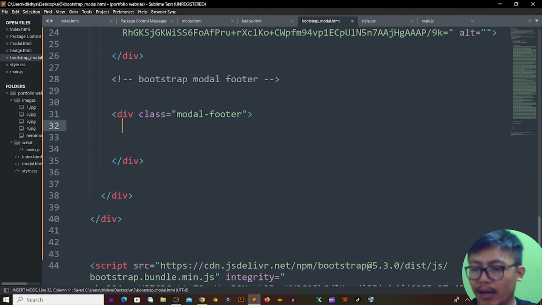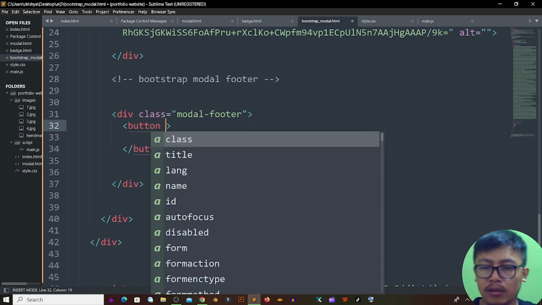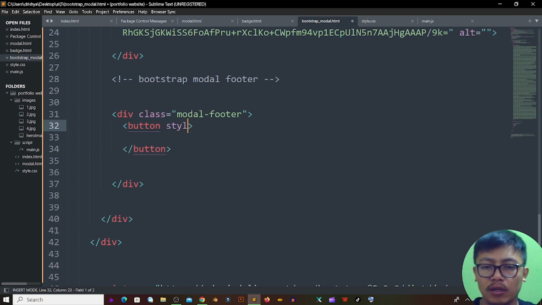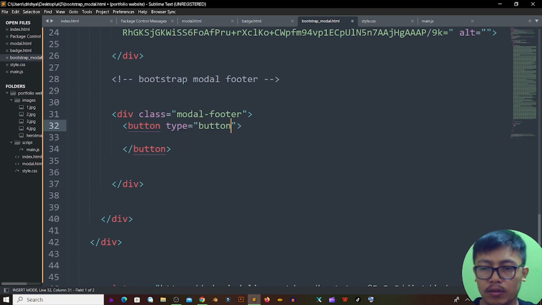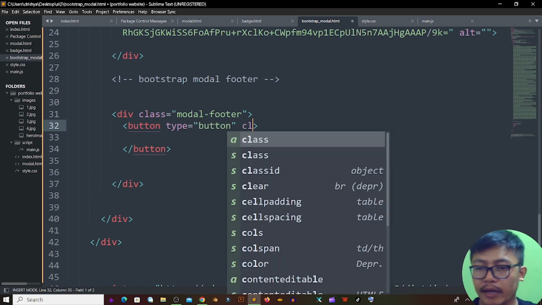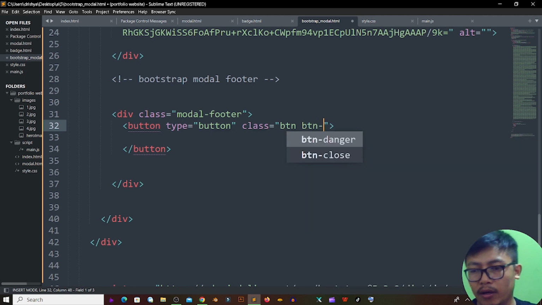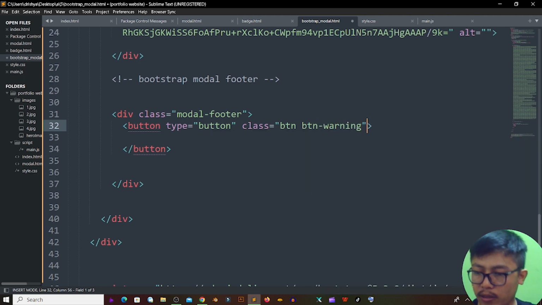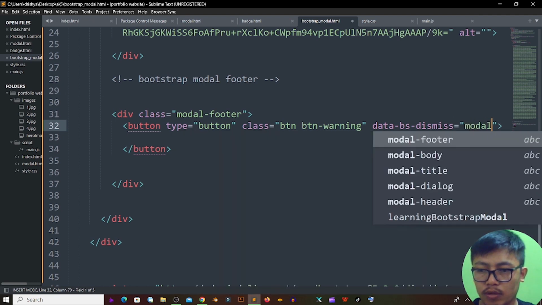Then after that, you have to use two things. For example, I'm going to create a button, and I am giving the type is button, and I'm giving class is btn-warning. Now data-bs-dismiss is equal to modal.